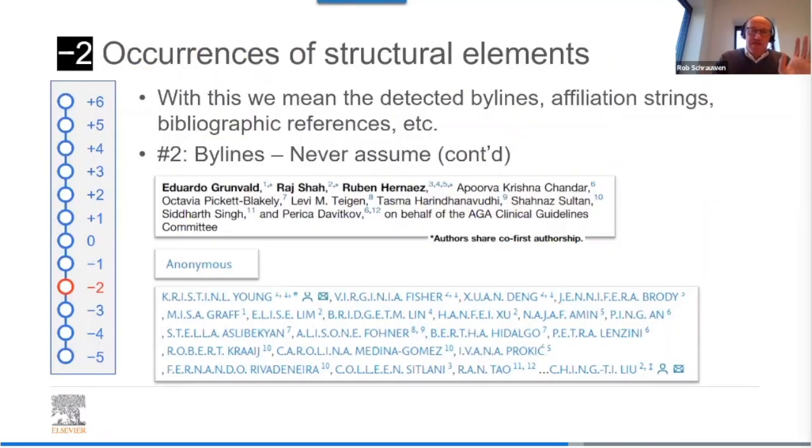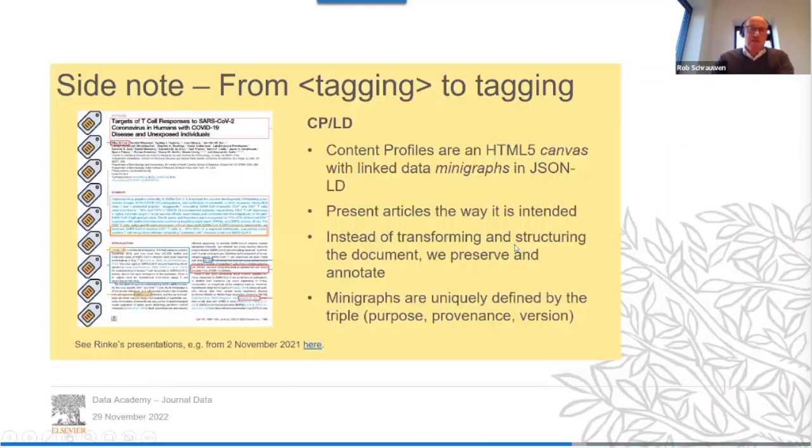So now let me just say, maybe you wonder, if you have all these problems, what is your solution for it? You're saying it can't be done in the ANI schema. We can't have co-first authors in the ANI schema. So how can we do it then? Now, here's the answer. This is the content profiles linked data standard. And I call that from tagging to real tagging, putting a tag on top of it.